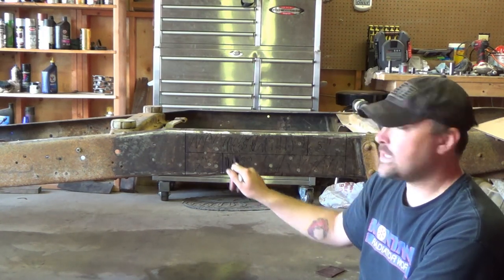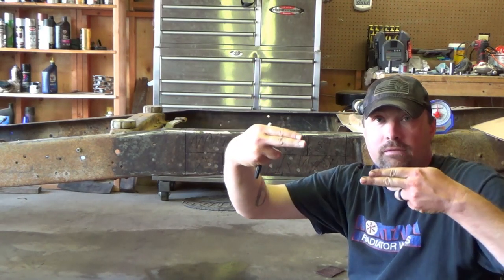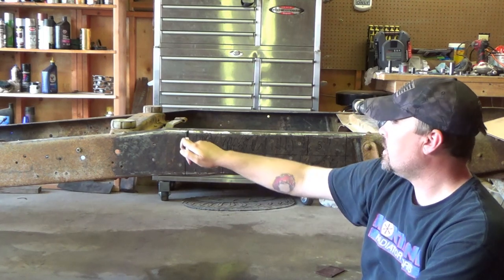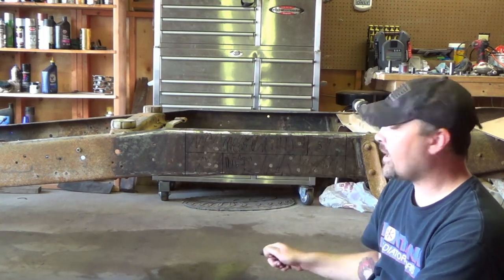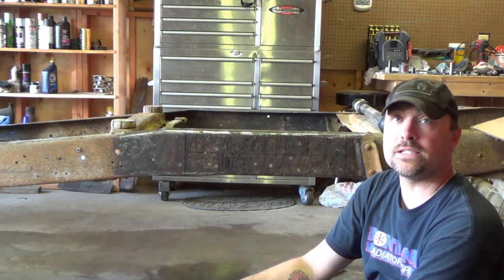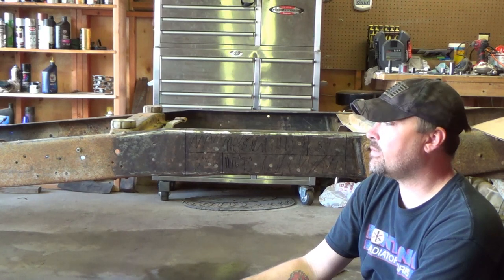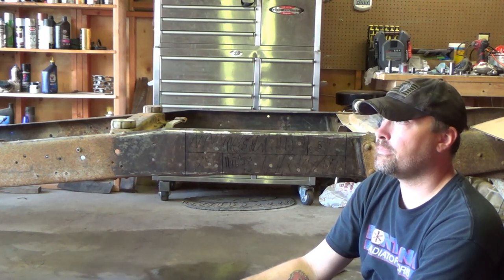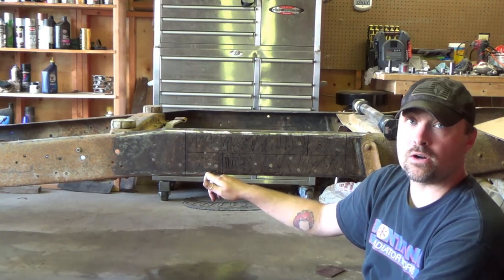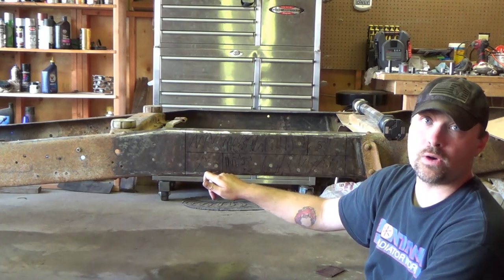So what we're wanting to do here is a Z cut. So that way we have two pieces left of the chopped frame that overlap each other. Probably totally unnecessary. You're probably just fine to whack it off right there and then whack it off 16 inches down, butt it together and weld it with a piece of C channel on the inside for a sleeve. That's how they do limos and stuff like that, I believe, and other OEM vehicles that I've seen lengthened or shortened or whatever, but it doesn't hurt anything to do it this way for sure, and it's a stronger joint. I always try to make sure there's something besides just the weld supporting the weight on my joint.